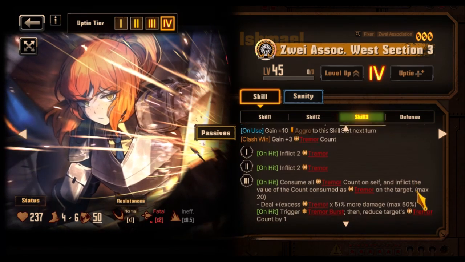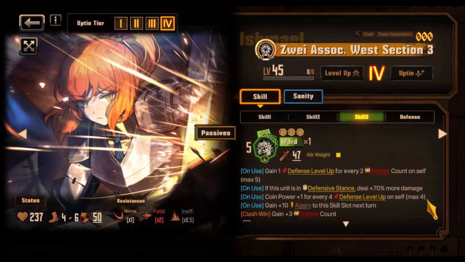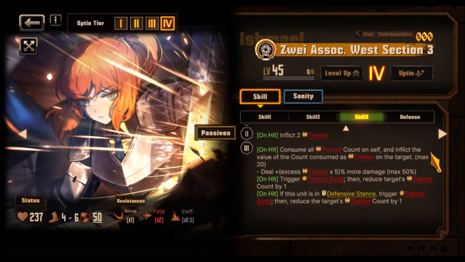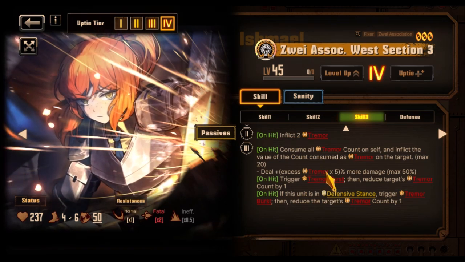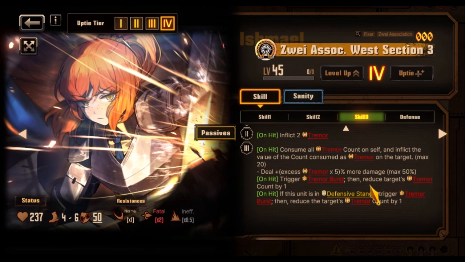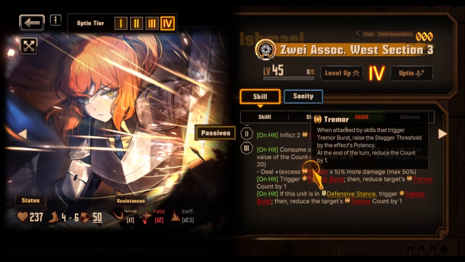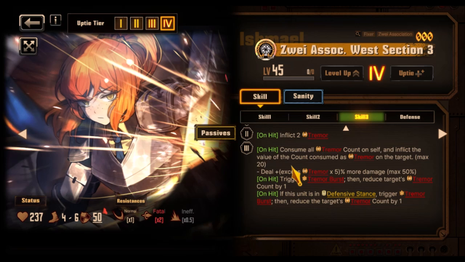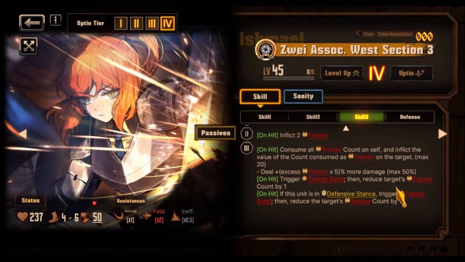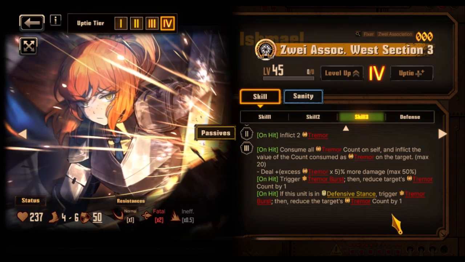Inflict tremor, consume all tremor count on self, and inflict the value of the count consumed as tremor on the target. So you only get to do this once. Deal excess tremor times 5% more damage times 50%. What does it mean by excess tremor? Do they expect us to have 99 tremor or something? On hit, trigger tremor burst, then reduce target's tremor count by 1. If this unit is in defensive stance, do it twice.